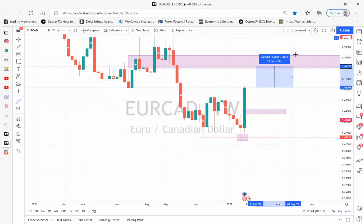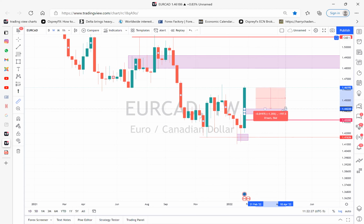Why did you use the fib? I didn't see you go all the way to the bottom of that red candle, that red wick, or did you? So I'm not interested in this red candle. Okay. Is that what you're talking about? Yes. When you pulled out the fib too? Yeah, I'm interested in this green candle. Okay, so the fib you're using on the green candle, not the red. Right. And do you understand why? For everybody who doesn't understand why, let me explain this to you.